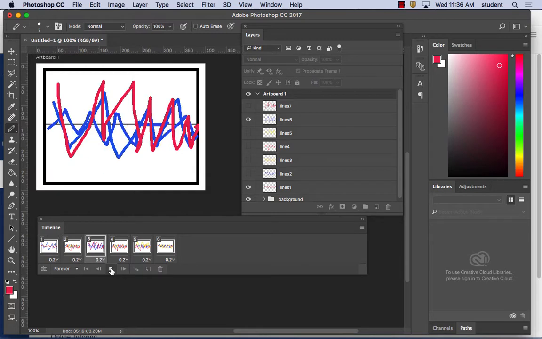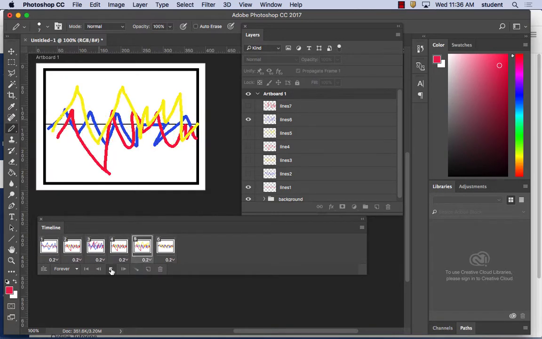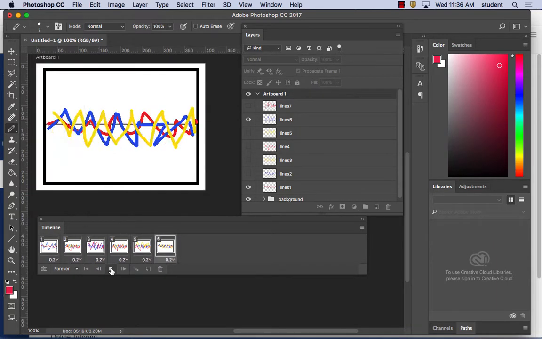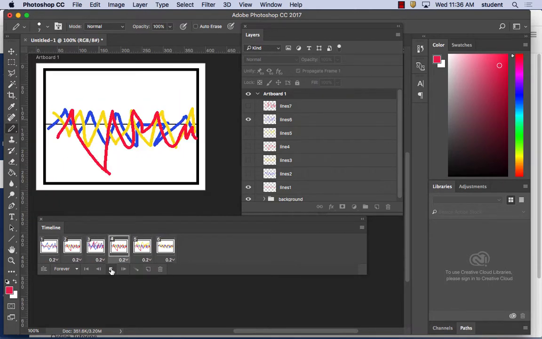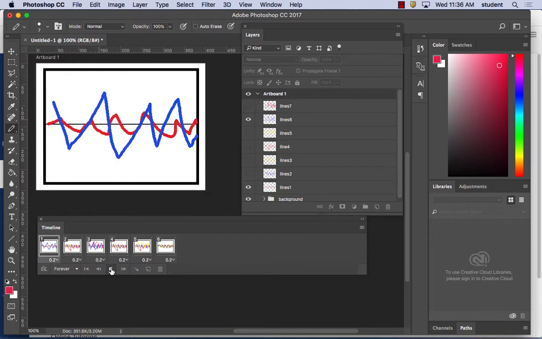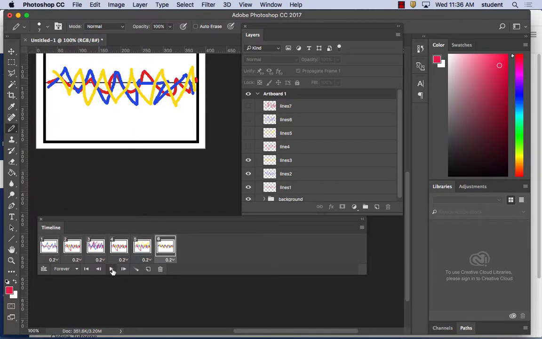Cycling through something like this is very easy to do. Let's do a sample of maybe a dot growing, and as it grows, it fades away. We'll do that in Photoshop, and then we'll try to animate as well. Again, I would do that through programming and not through frame by frame, but we could simulate it here.